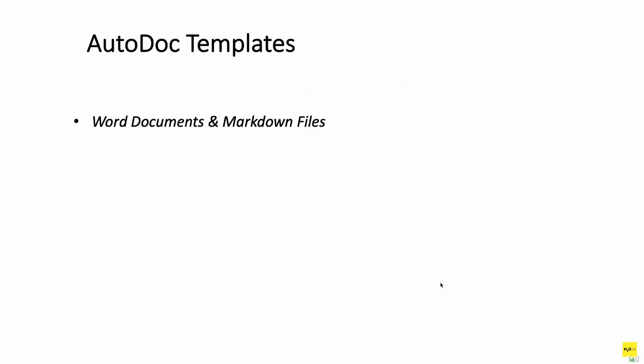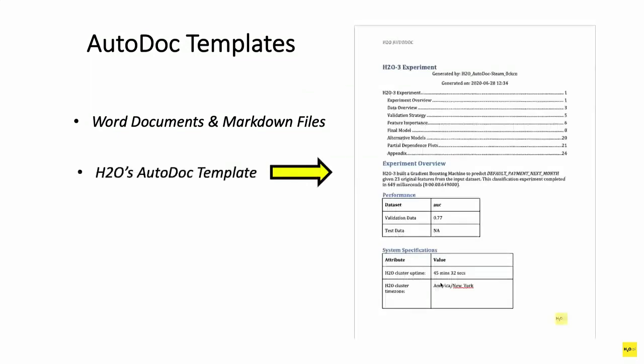The templates that you can generate with the AutoDoc are either Word documents or Markdown files. In the past, we found that PDF files are not preferred to these because they're not editable. So the document that you get, you're going to want to edit it and add use case specific details. Out of the box, you will get the AutoDoc default template, and this is the one that I will show you in extensive detail after this first set of slides.